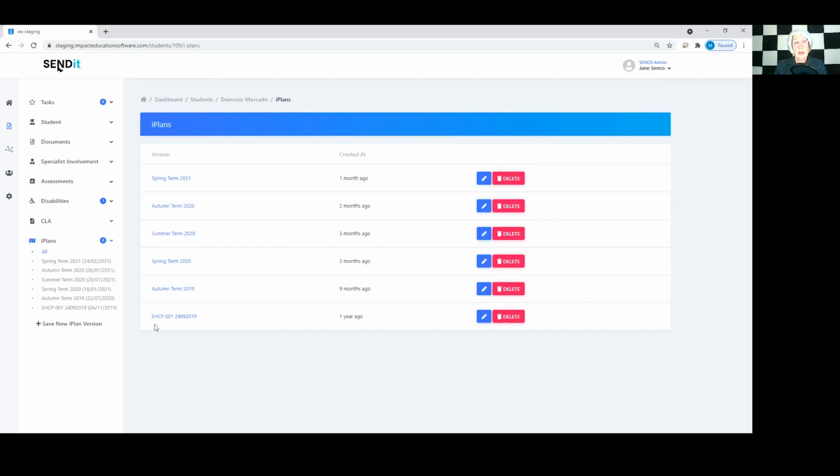In England, where there are education healthcare plans, what we've got is the base foundation iPlan for Dominique. Sorry, not the current iPlan, the current EHC plan when the SENDit record was opened back a year ago, in fact.